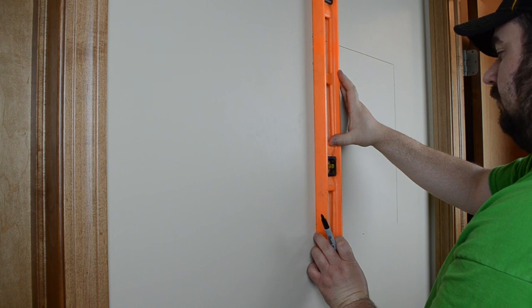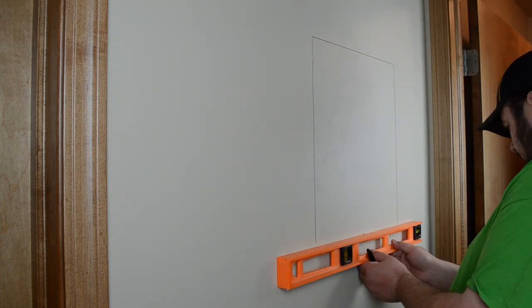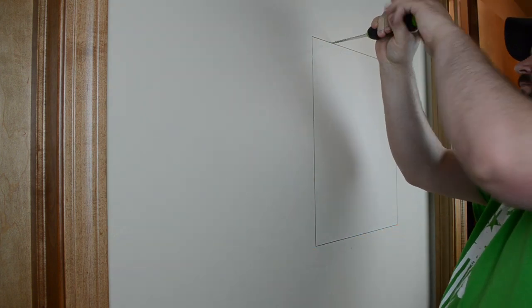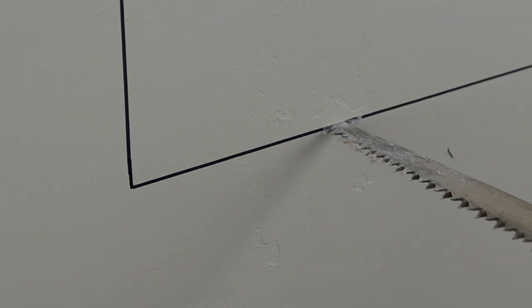Here I used a black marker so that you could see a little bit better on camera, but you could just use a pencil. When choosing a location for your picture frame, make sure and check that in the wall cavity you intend to put it in, that there isn't any type of plumbing or electrical that'll get in your way. I used a drywall saw to plunge in to make my cuts.